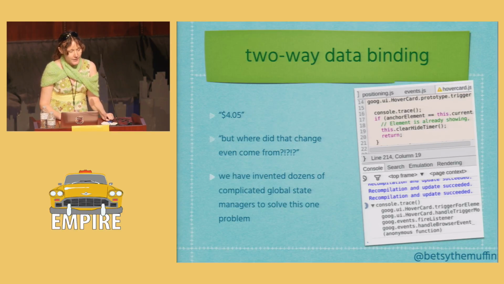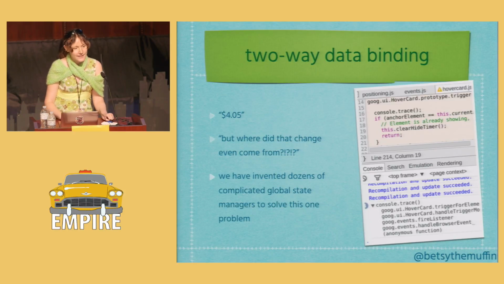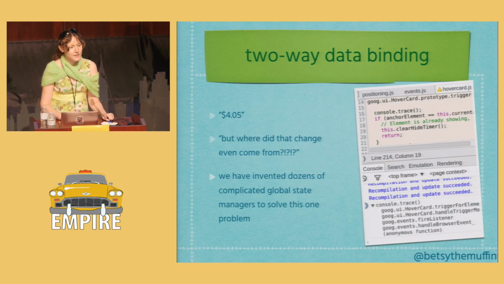And so, as a community, we've kind of gone to Flux-style or Redux-style state managers as a way of correcting these issues. But it's important to remember that state managers only correct these issues if you use them thoughtfully. If you have a Redux logger log state changes to the console, that will only help you point to their source if you've named those state changes very thoughtfully in a way that actually helps point to the underlying state change.